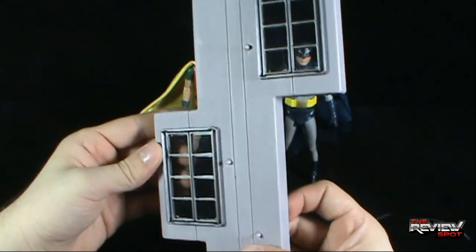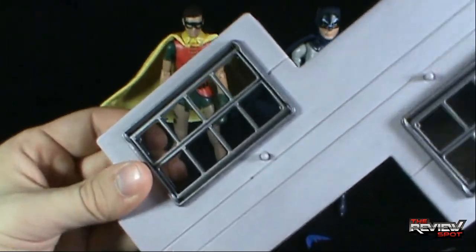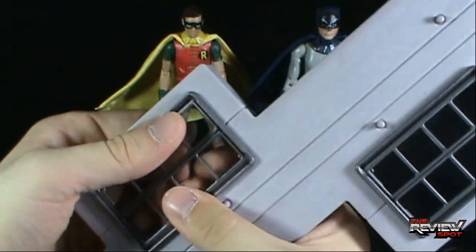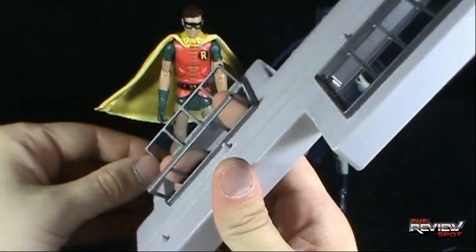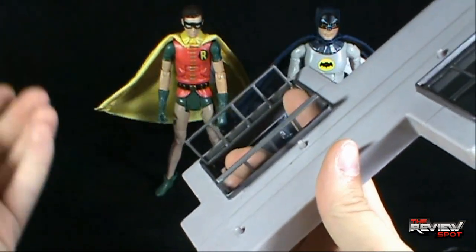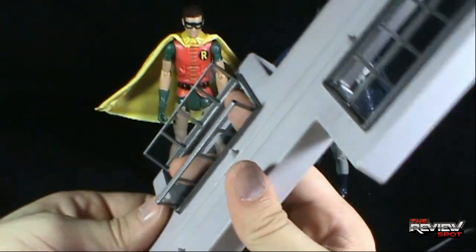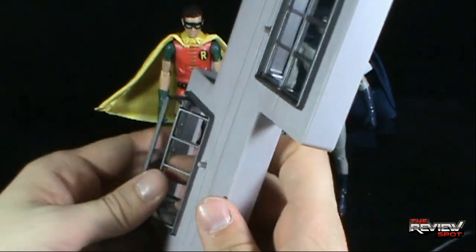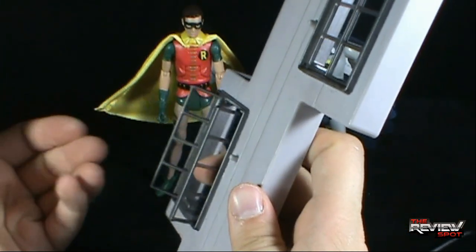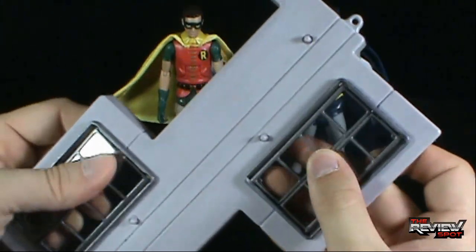I mean, it's all right. There's not too much to say for it other than one nice touch, though you would never be able to use it with other characters, is it does have windows that can open. So if you had Batman and Robin walking up the building here, you at least have the windows open. But unless you have it on the wall, it's not going to make any sense. You could have it open, but nobody's going to be sticking their head out of it. Both windows do allow you to open them.